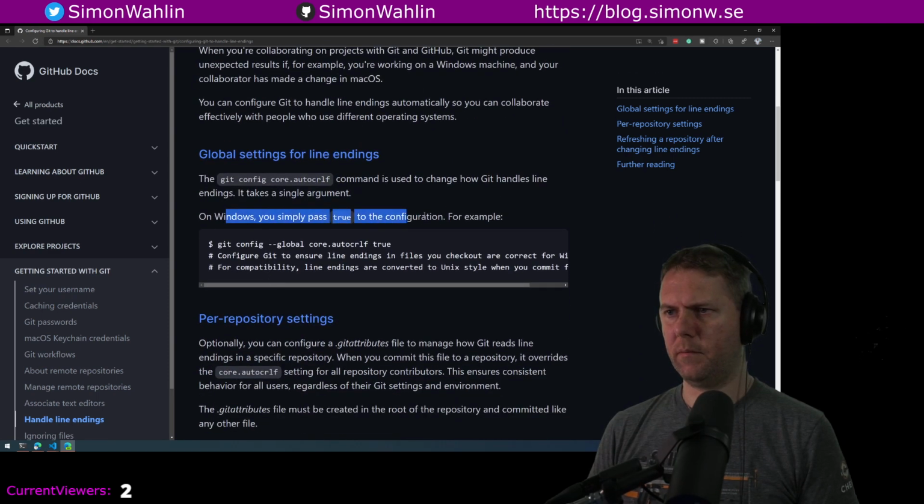The Windows setting depends on the configuration, for example. Yeah. That will make sure everything is Unix style.